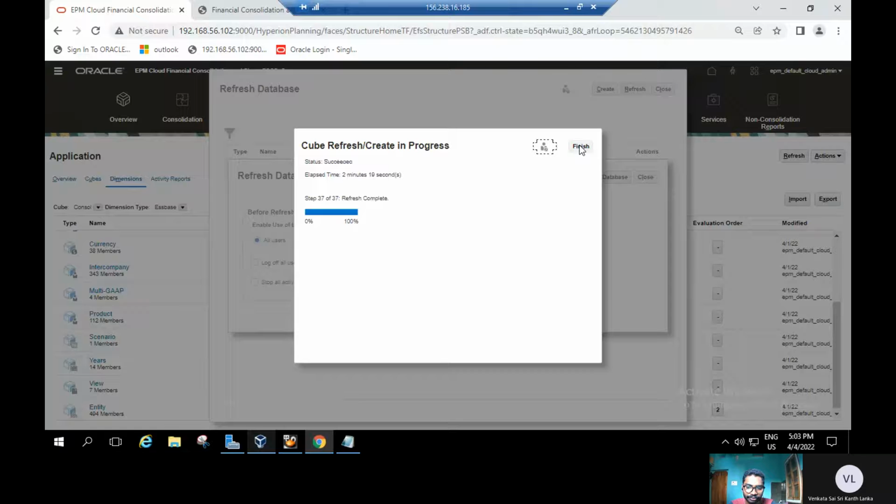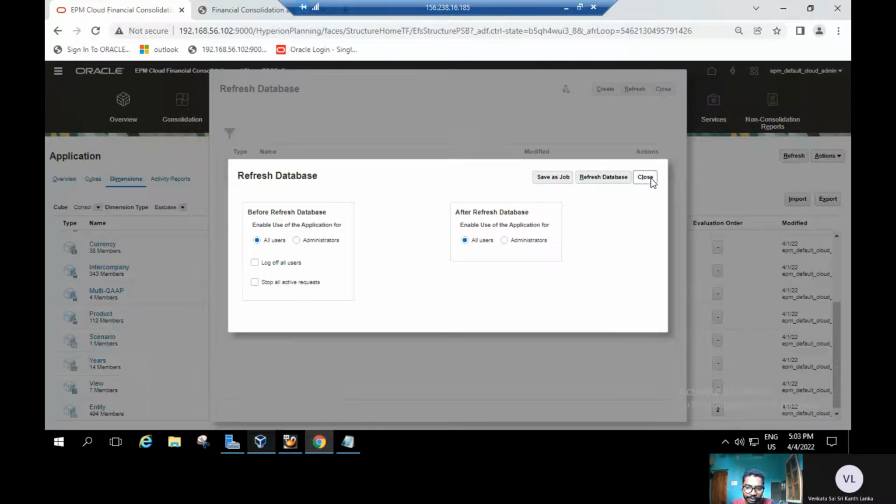After completion, you need to click on the finish option and then you need to close.